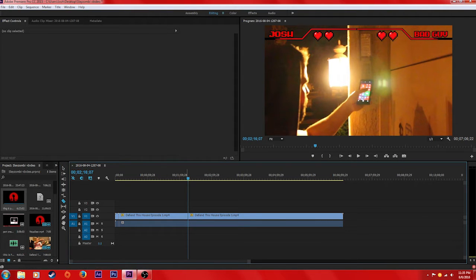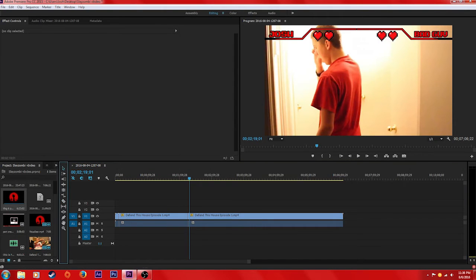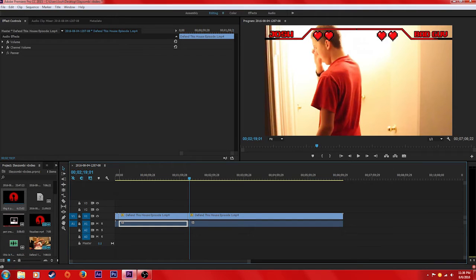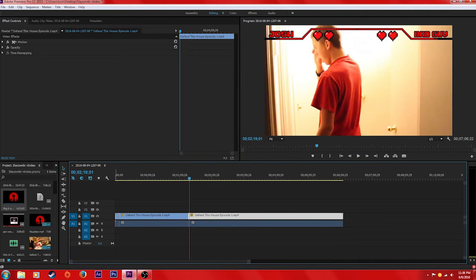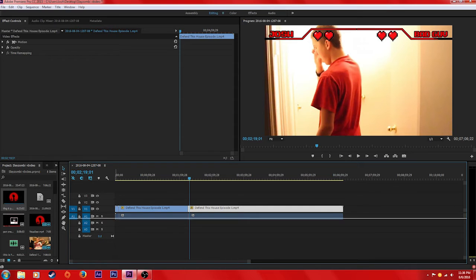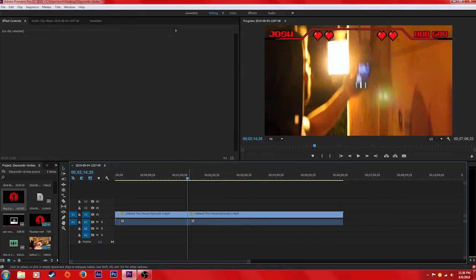So you would go to the Razor tool and pick out the part that's really loud that you want to make quieter, and you'd go down to your audio right down here. By the way, I don't think I mentioned this in the other videos, your video is separated up here in these 3, and your audio is in these lower 3. So V1 stands for video 1, A1 for audio 1, and so on, different channels. Your video is always going to be on these top 3. This is kind of your divider right here. You'll figure that out as you edit, but we're going to continue with our video editing.